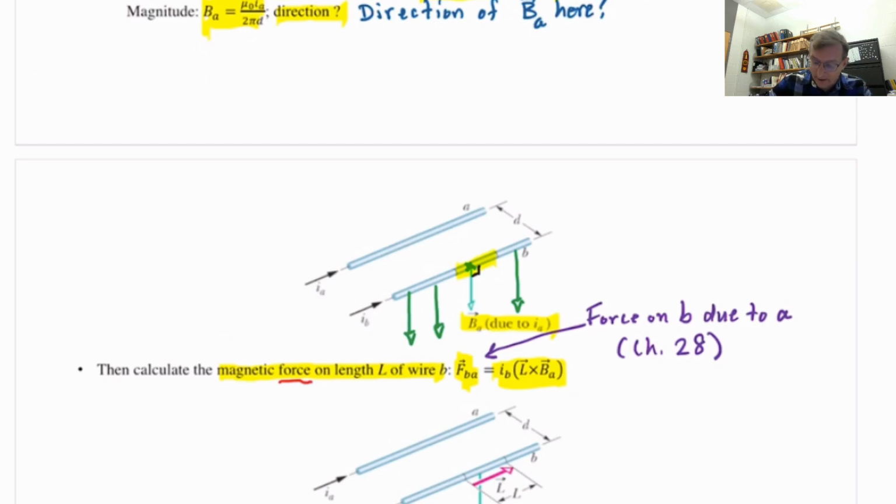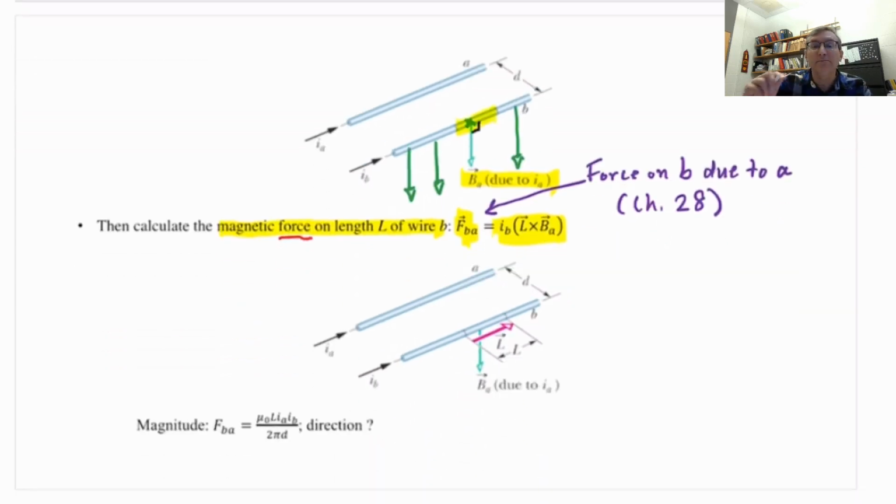And then the L vector is drawn here in this next picture. It's got a length equal to the length between those two tick marks, and its direction is the same as the current in wire B. Okay, so that's how they get the L arrow there. And the B, capital B sub A arrow is already there. All right, let's work out first the magnitude of that force. I'll put in the details over here to the side.